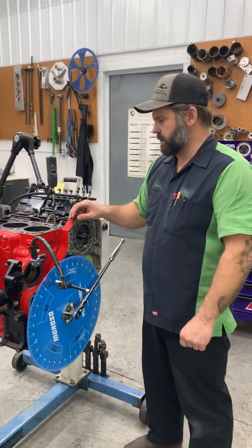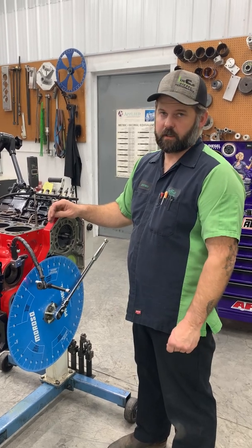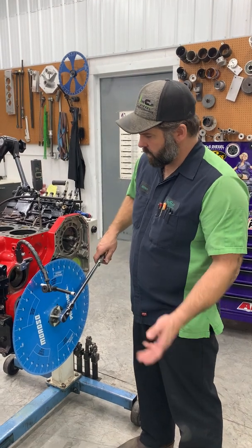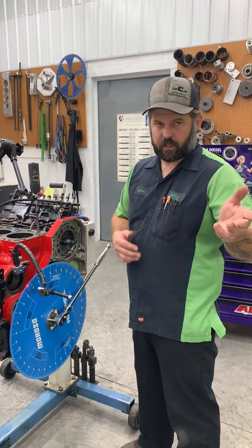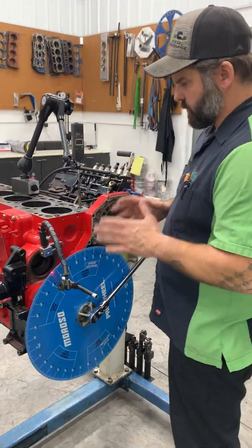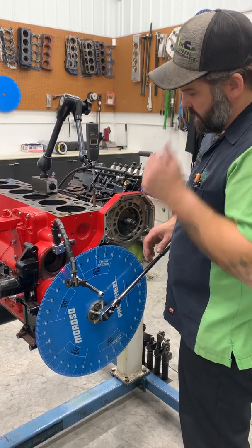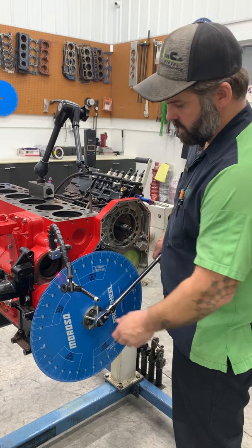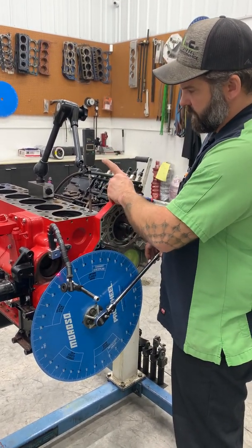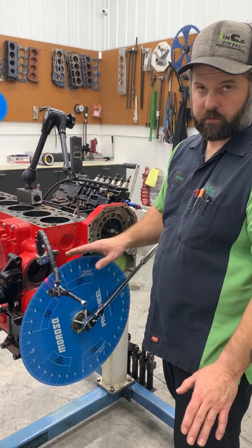We check centerline, so we have the number, but we also check cam timing. You have to get this information either from a cam card, or most people are going to at least put centerline out there, but you're going to need a cam card to get the timing. So we're going to go through and check it, and then I'll show you the cam card, and we'll record everything. So again, this is degreeing the cam. We're on 0 on our indicator, and we're getting ready to come up on intake open. We're going to turn the degree wheel very slowly, and when we hit 50 thousandths opening, we're going to stop and record our degree wheel measurement.